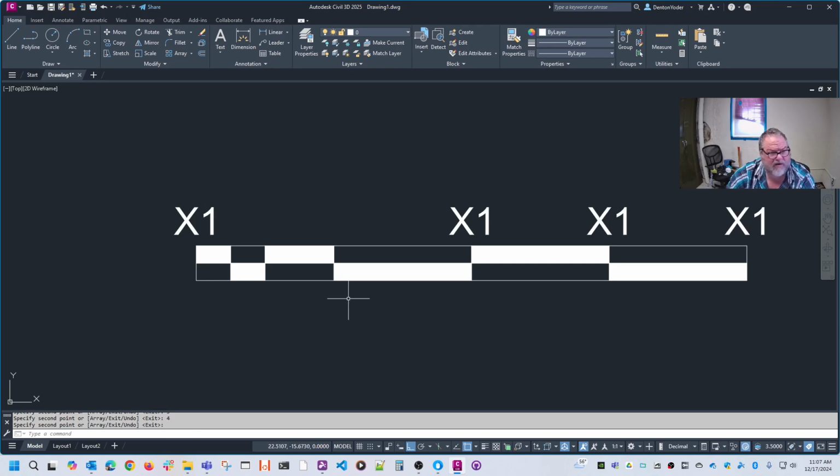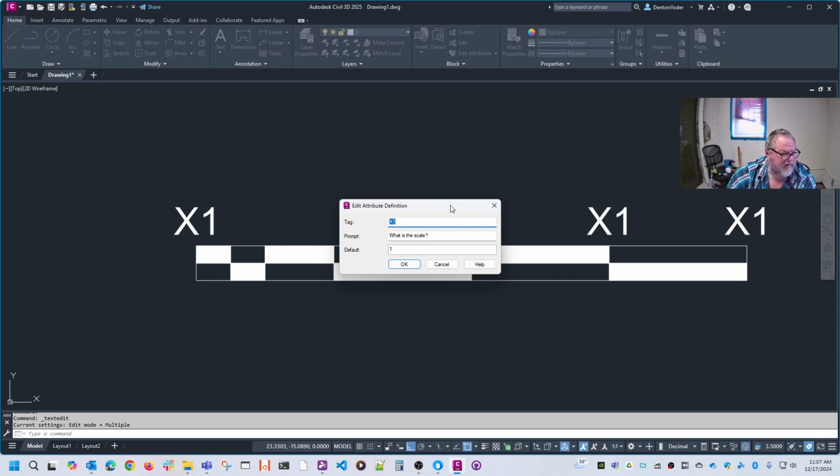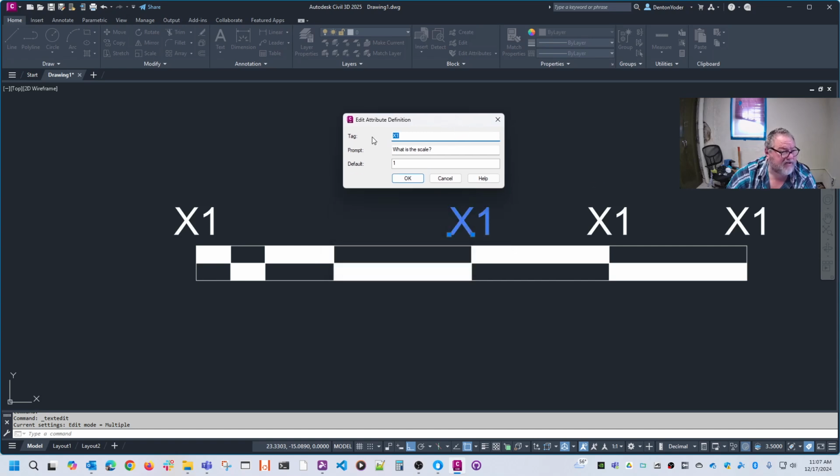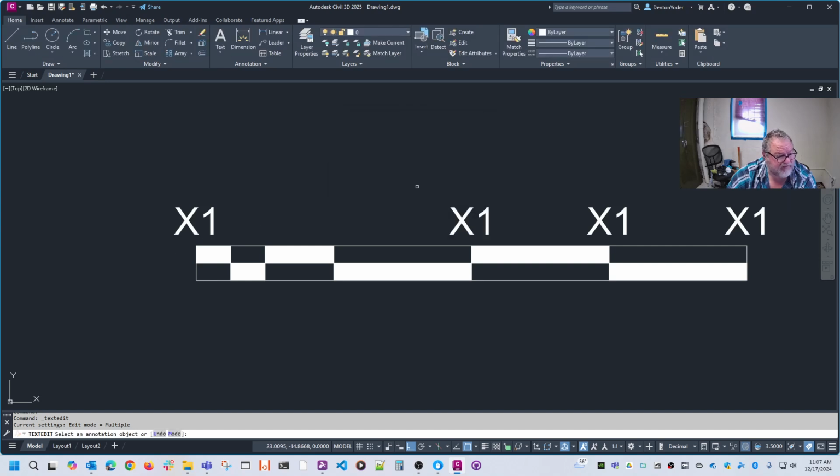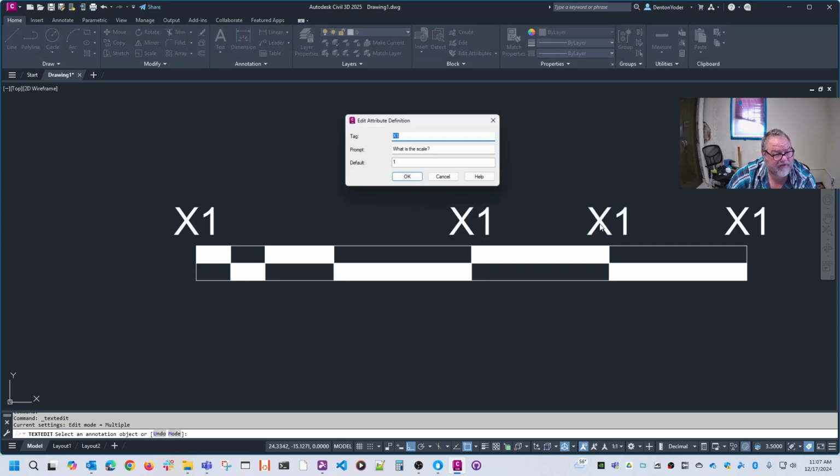Now, if I double click that, it should give me an editor. And X1, what is the scale? Well, the base scale is the accurate answer for the first one and the second one. The third one, I'm going to change it to an X2.